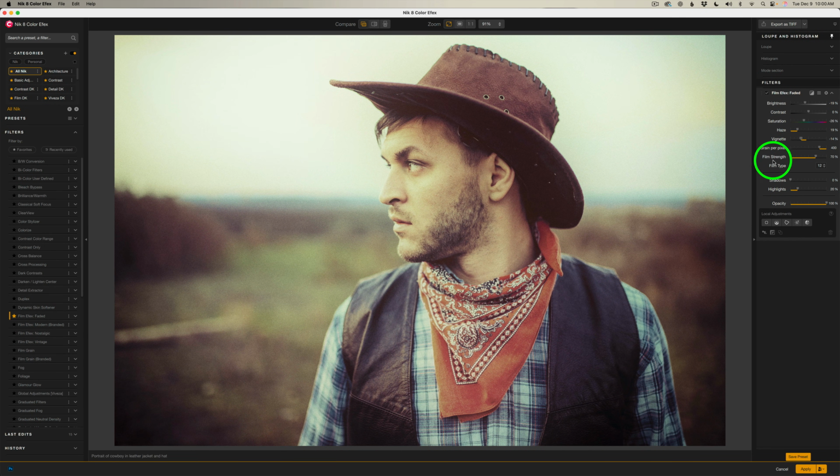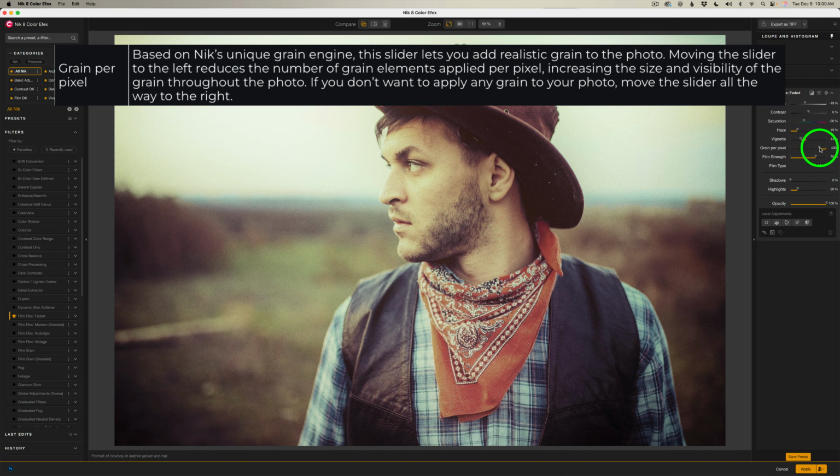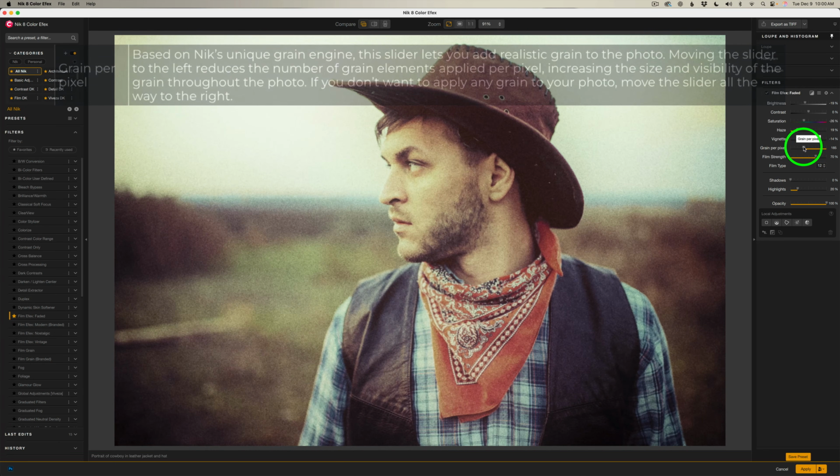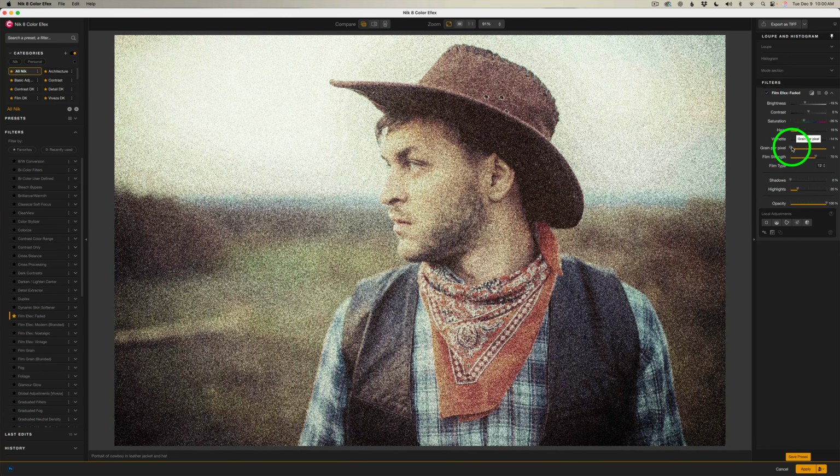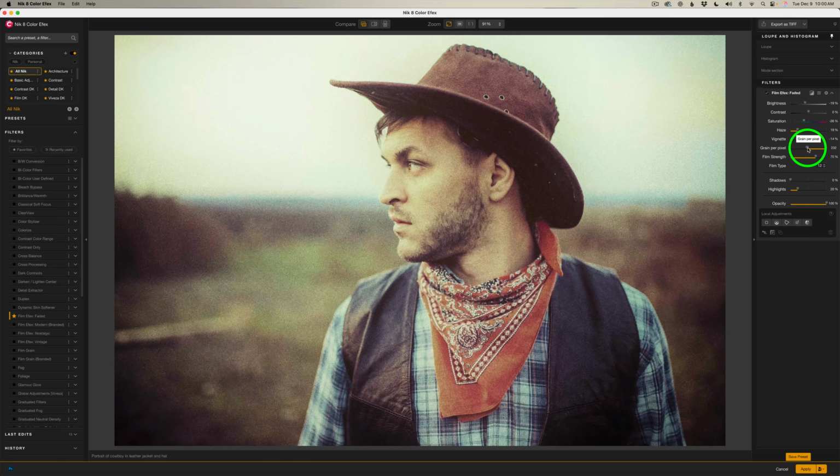And now we come to one of my favorites. You may hate grain per pixel, but here's grain per pixel. Drag it the whole way to the right, you remove all grain, and then drag it to the left, and the grain gets more and more intense. Like that's way too much. But we have all this range in here that we can use. And I think I want mine maybe right about here should be pretty good. I like that little bit of extra grain in there. Maybe I'll just back it off a little bit, but I want to make sure you can see it.